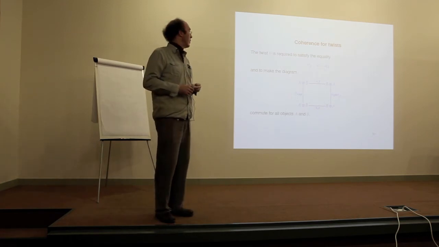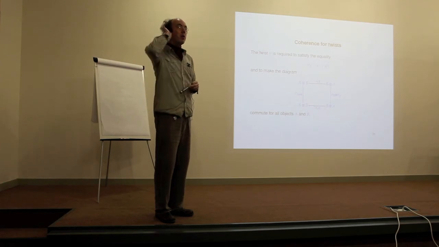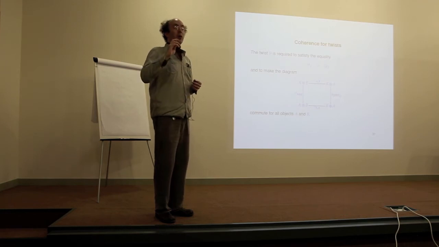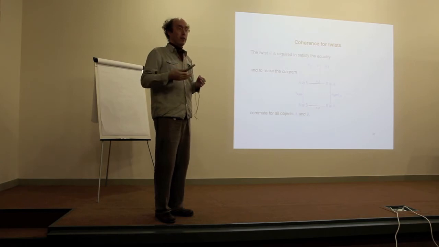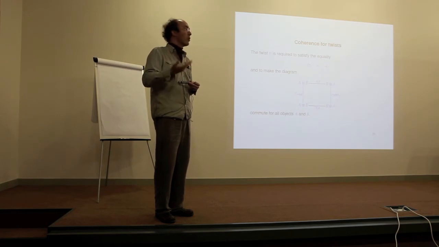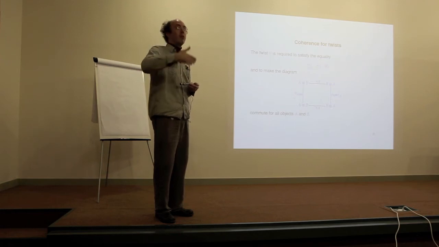Yes? Just before twist, it just corresponds to a usual monoidal category, or are there more conditions there? Sorry? This diagram you showed, it's just the usual pentagon for a monoidal category, or is there... I didn't show the pentagon for the monoidal category because it's there to organize already the string diagrams. Okay, so yes, it's already there, and before the string diagrams come, you need these pentagons to be sure that you have a good representation of two-cells or morphisms.